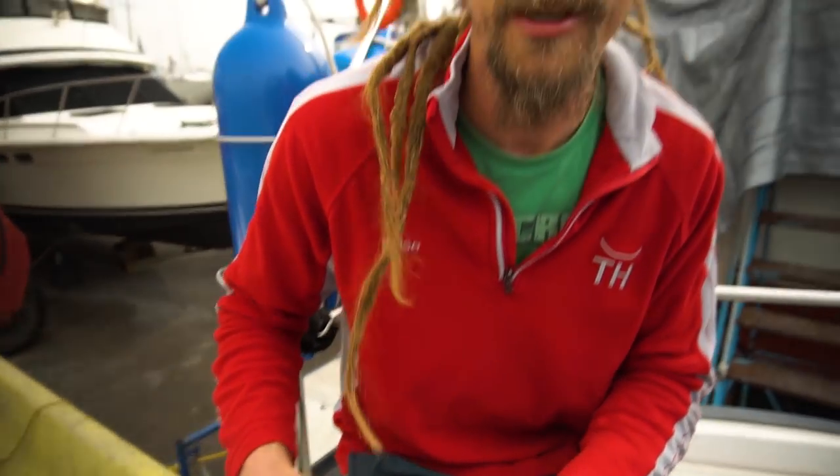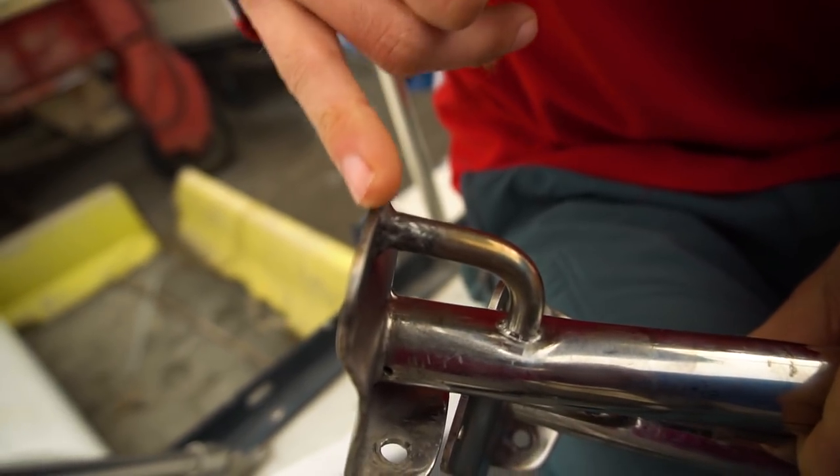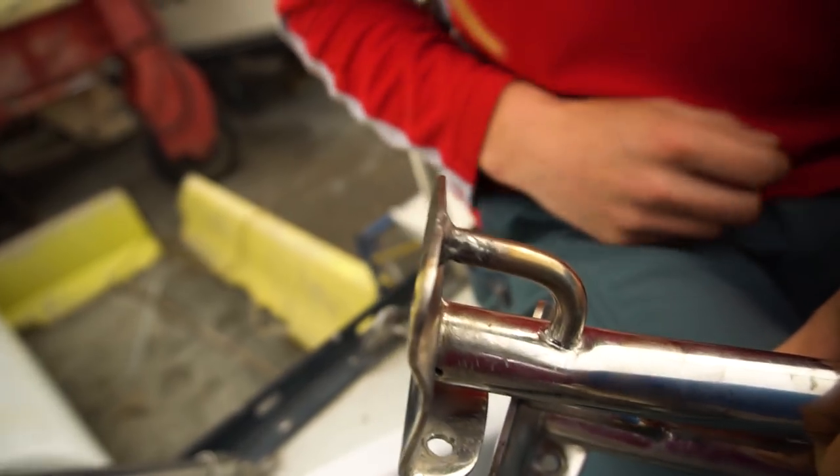And just for good measure I'll show you the worst weld down here — this is probably my worst attempt, the steel got a little bit too hot. But anyways I learned a lot in the process and now I feel a lot more comfortable if I ever need to weld something kind of on the fly. Obviously I won't have a welder with me, but if I can ever get my hands on one, at least I can do a job.